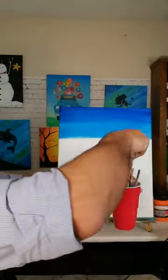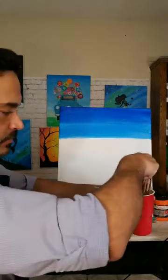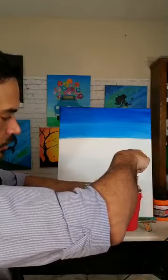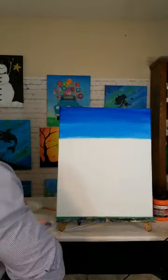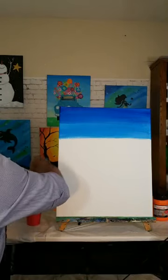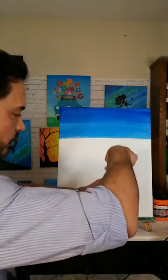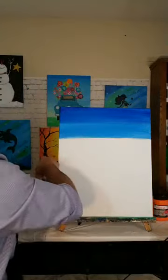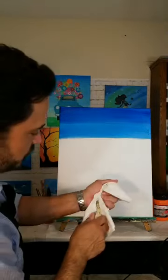All right. Next step, guys. Same brush. Simply grab it, dip it into your water cup. You're going to clean up that same brush that you were just using. Slosh it around inside your water cup. You can take a paper towel. Nice and slow, guys. Nice and slow. Clean up your brush is what we're doing right now. We're just cleaning up the brush. Brush, that means you've got a drink.